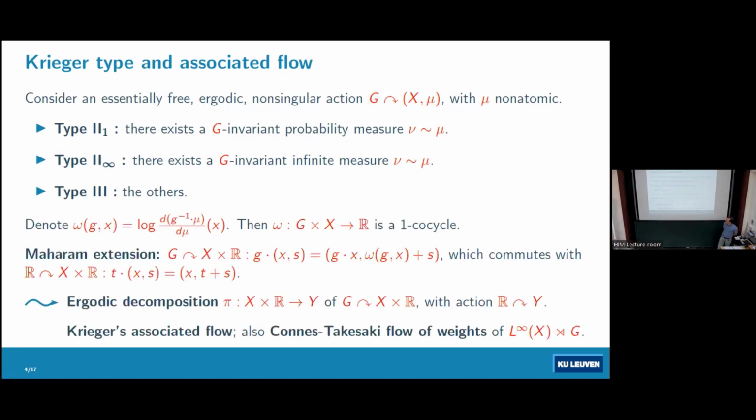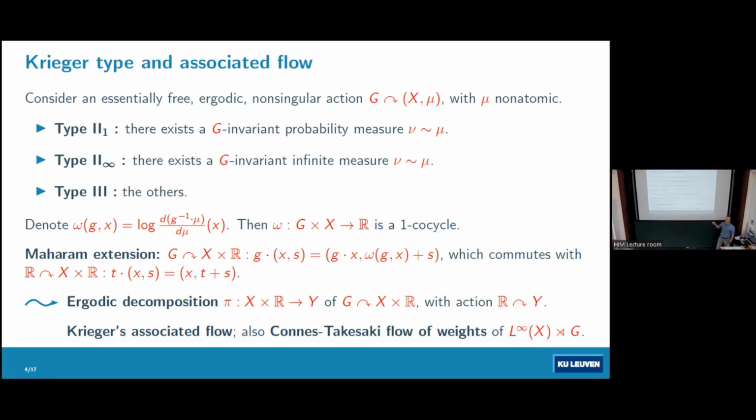That is modular theory in the ergodic sense of the word, Krieger's associated flow, and it goes in the following way. Since the action is non-singular, it is preserving sets of measure 0, so we can look at this Radon-Nikodym derivative, measuring somehow the lack of invariance of the measure. We take the logarithm of the Radon-Nikodym derivative, and the result is a 1-cocycle for the action with values in the real line. Now, having such a 1-cocycle, you can make a skew product action. Because of the 1-cocycle relation, this formula defines an action of G on X times R. It's called the Maharam extension of the original action of G on X.